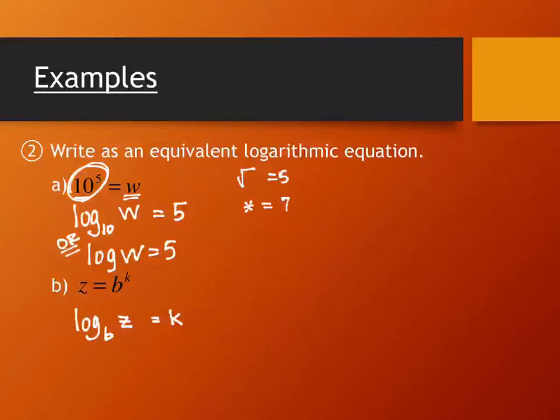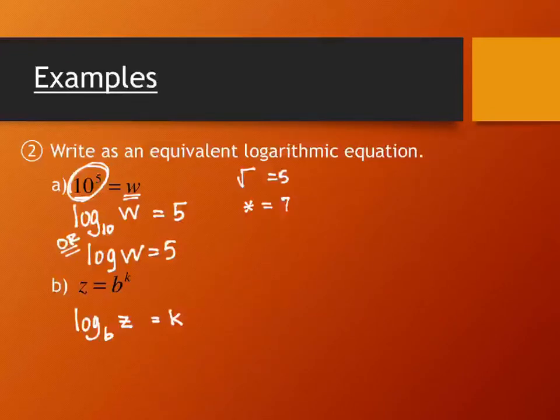The log and the z and the k, they're all on the same baseline. The log and the w and the 5, they're all on the same baseline. So it shouldn't look like you've got a 10 with a power of w. The 10 is the base. It's usually written significantly smaller, because subscripts do that. But the w, the 5, the log are all written the same size and on the same horizontal line. Okay?